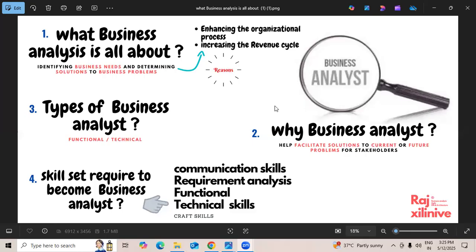Based on the research, we come to know all this, because a customer will tell you the problem. My billing time is becoming more, so I want to reduce the billing time, so that the customer does the billing and goes. He doesn't need to wait for a long time. So there could be two reasons. One, the kind of systems they are using are old systems. Second, because of the old system, there are recurrent technical problems.